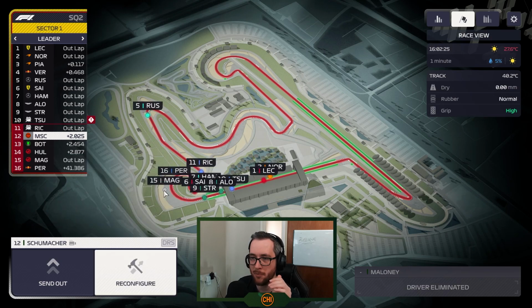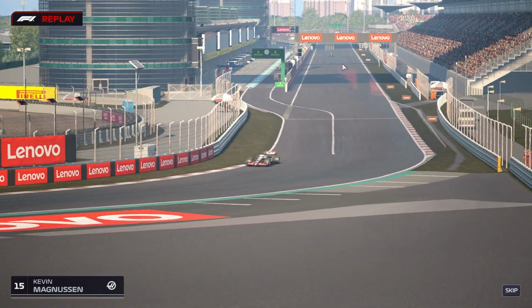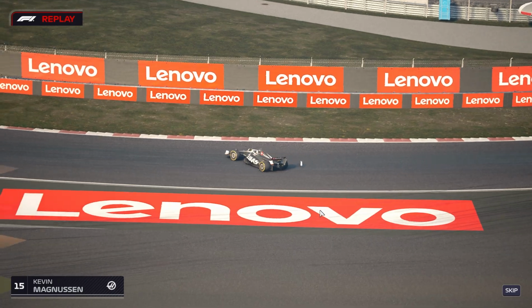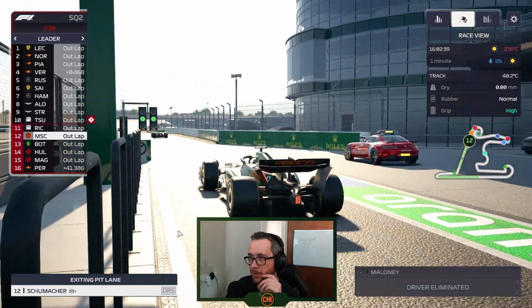Perez is in real danger here. I don't know if he had to slow down for Magnussen going wide or not. I actually do want to watch this because I want to know if Perez was caught in it. Perez is behind there, yes. So Perez would have had to slow down for that. There he goes. I thought I'd left that late, but I hadn't.